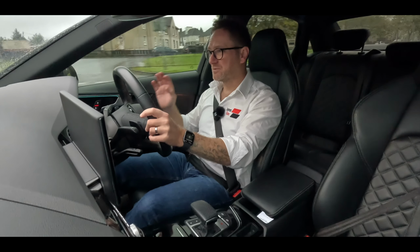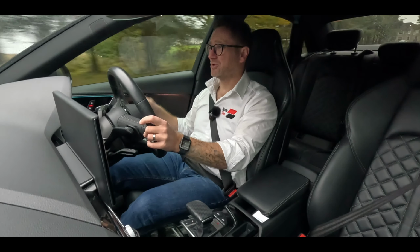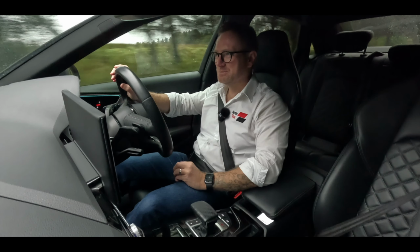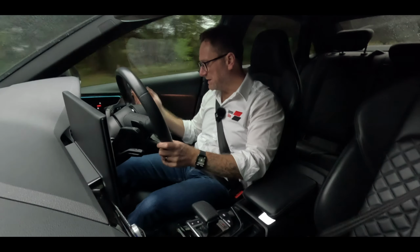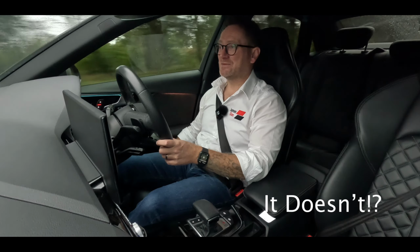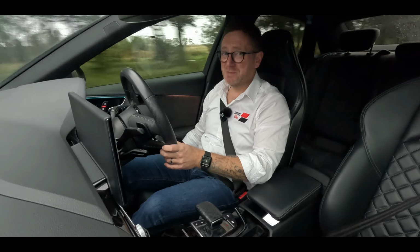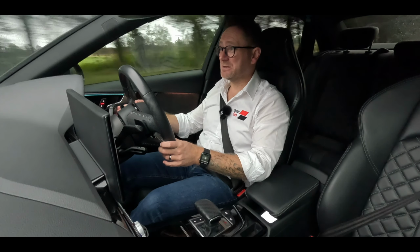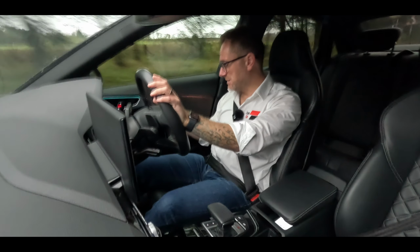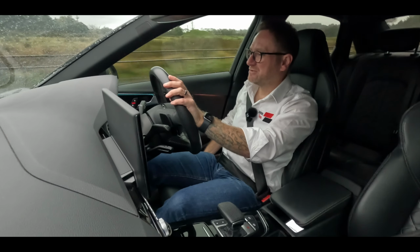The dash layout, we've got the virtual cockpit. This has got the comfort and sound pack, which I'm pretty sure has the Bang & Olufsen audio system, which is mega. I'm not quite sure where the comfort part comes in, because these are pretty comfy anyway, unless it's something to do with the massage seats. But every S4 and S5 we've ever had appears to come with massage seats. Maybe Audi S4 and S5 drivers just like massage seats and always factor them in when configuring their build spec. However, it's a nice to have. In fact, I think we'll put them on for the duration of the test drive.